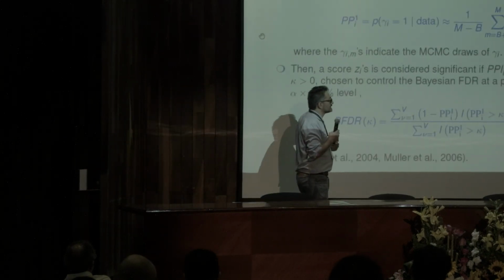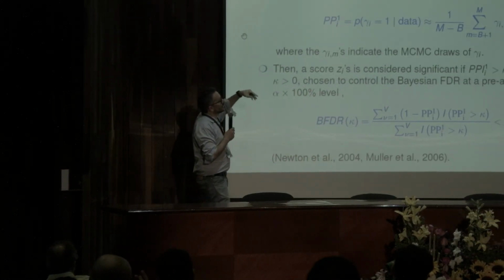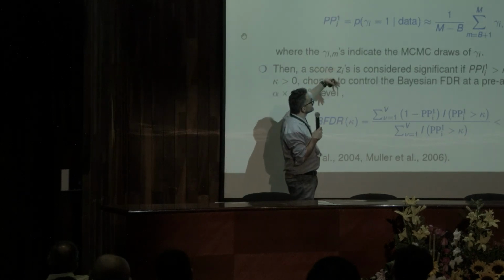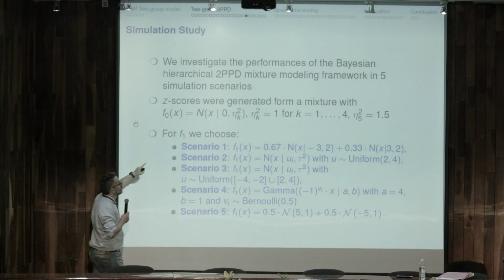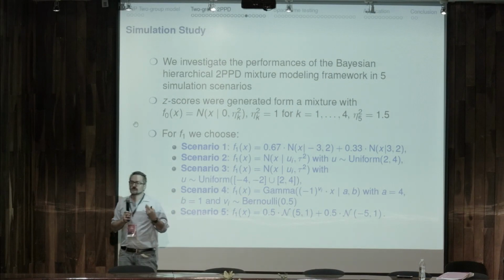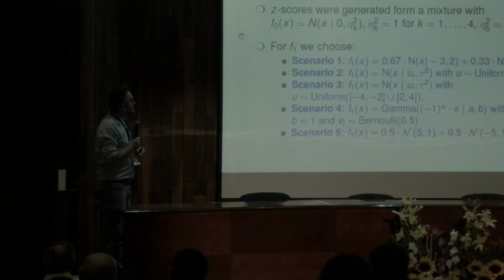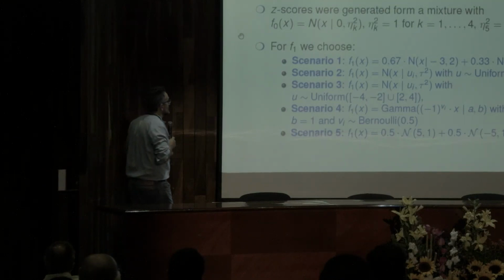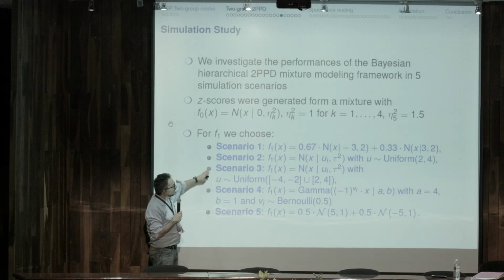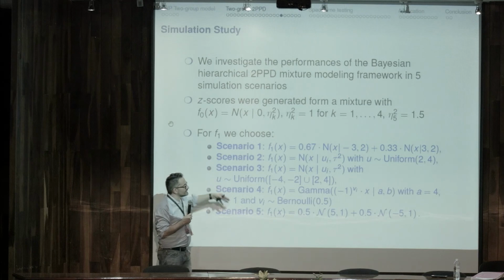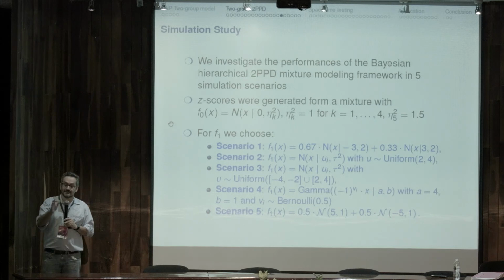In order to obtain these operating characteristics, of course, we have to make a decision at the end of the day, and we can easily take decisions based on the MCMC output. Now, we did a few scenarios to try to evaluate the characteristics of this proposed method. I'm going to show just the last two. These scenarios correspond to different types of masses expected around 0.